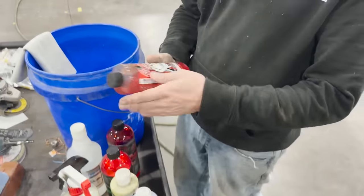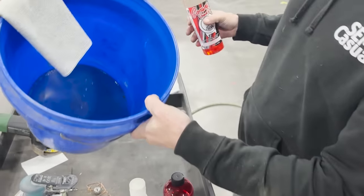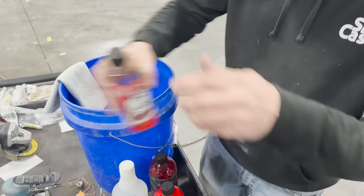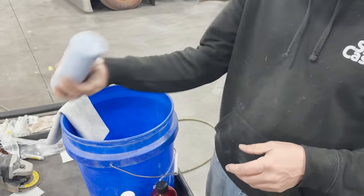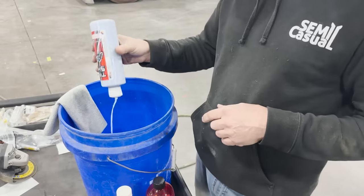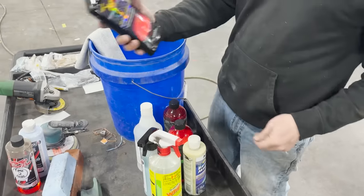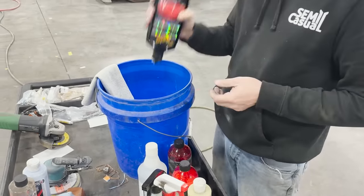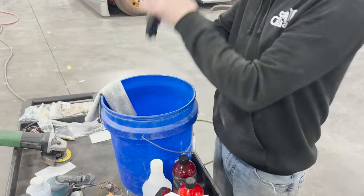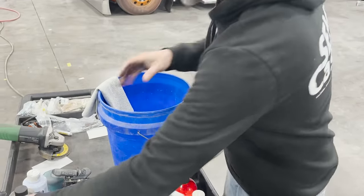So first thing I use is Time to Shine ceramic foam rinse. We'll put a little bit of that in there. And I got my bucket with just a little bit of water in there. So put some ceramic foam rinse. Then Time to Shine chrome polish. This is one of the secret ingredients to really making it shiny. Meguiar's Ultimate Compound. You need a little bit of this because it'll thicken it up a little bit, and when you're rubbing it into the surface, it'll help. I don't have a lot left. I usually would use more, but we don't have a lot.